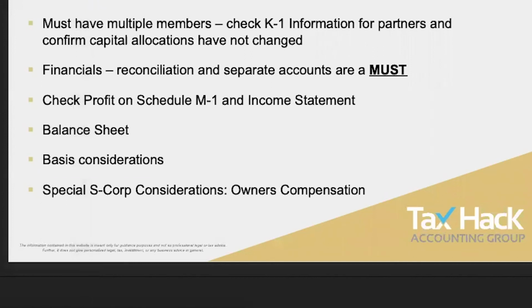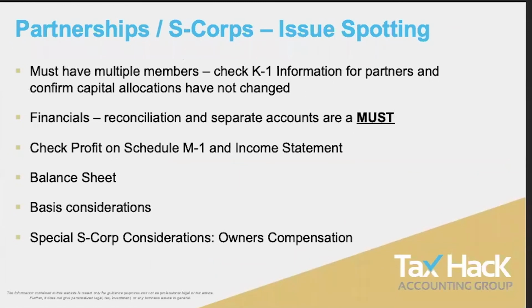And then last two items there, it looks like basis considerations. Sometimes what you'll see is a person has a large loss on the tax return, maybe a loss of $50,000, but to get that loss, they took out a whole bunch of loans and different things, so it wasn't their own money that contributed to that loss. In that situation, we won't be able to take that loss. A scenario that I could think of recently was a client who had been withdrawing money. Basically, they were taking out loans every year, SBA loans and different credit card loans, things like that. And they would take that money and distribute it to themselves personally. But what was happening was they didn't have basis in the business.